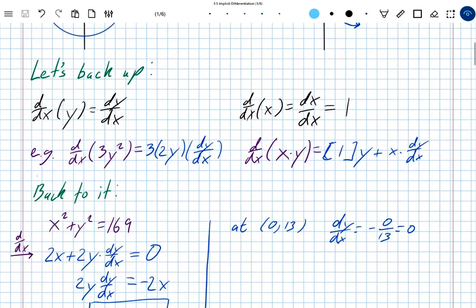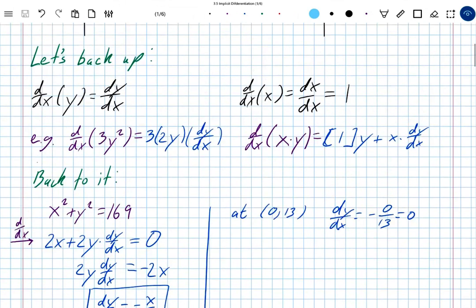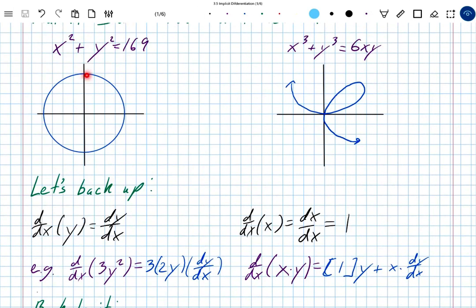Because the derivative of any constant is 0, this part defines the radius. And so if I pick a point that doesn't satisfy this equation, really what I'm saying is, on some other circle centered at the origin, what would the rate of change be? So in this case, at (0, 13), that is this nice top spot right here. Yeah, it makes sense that my rate of change is 0.